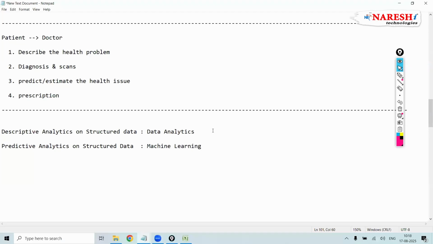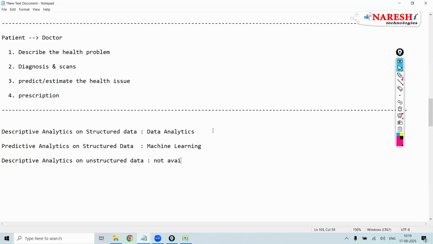Descriptive, if you do, it is called data analytics. If you do predictive analytics on structured data, it is called ML. Now, if you do the same thing on unstructured data, descriptive is not there. Descriptive analytics on unstructured data is not available.